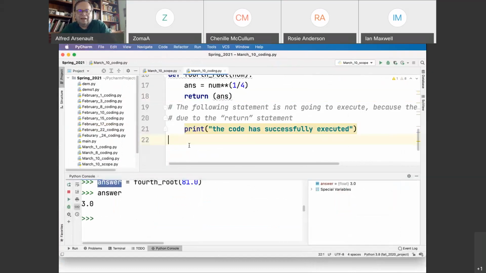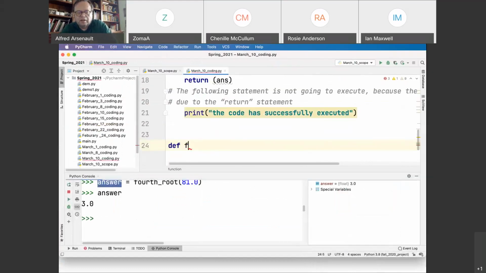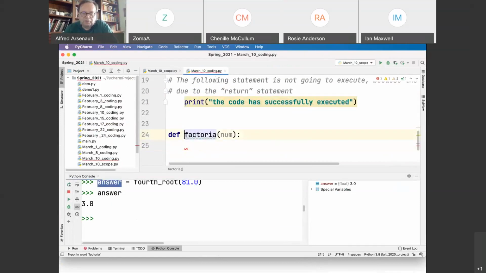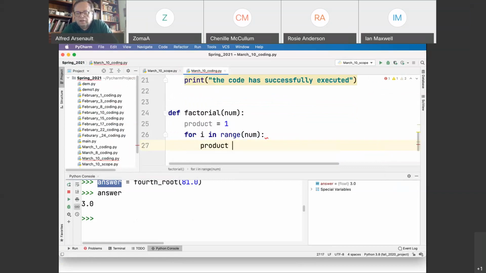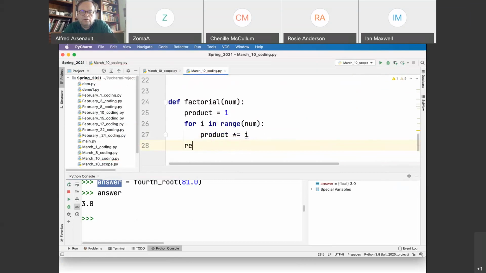Let me come down here. I can real quick reproduce factorial. It takes one parameter, which is going to be an integer num, and it helps if I spell factorial right, or this isn't going to work. Product equals 1, for I in range num, product times equal I, return product.